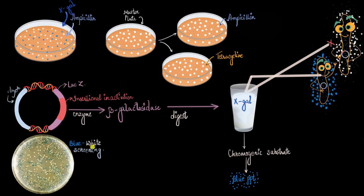Compared to blue-white screening, where in a single petri dish, we use a chromogenic substrate and an antibiotic, and then we see distinguishing colors between different bacterial colonies. It is almost like a single-step process. Therefore, scientists prefer blue-white screening over the other process because it is less time-consuming and is considered comparatively easy.